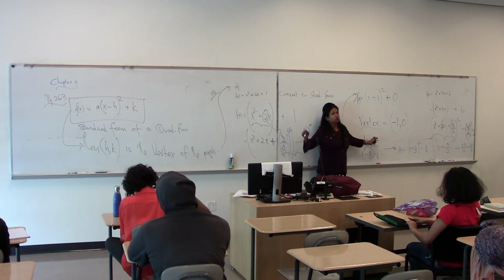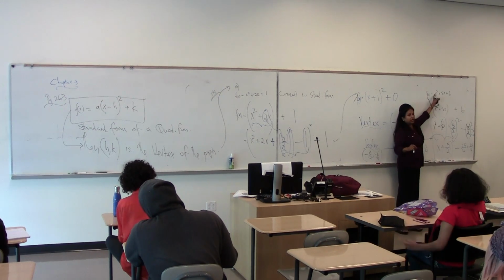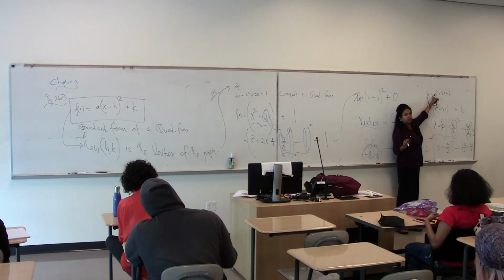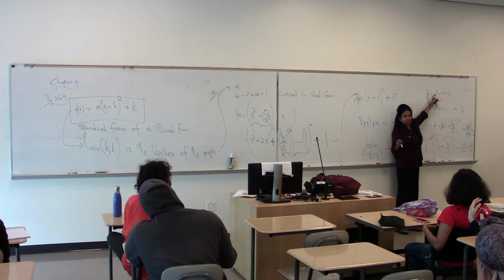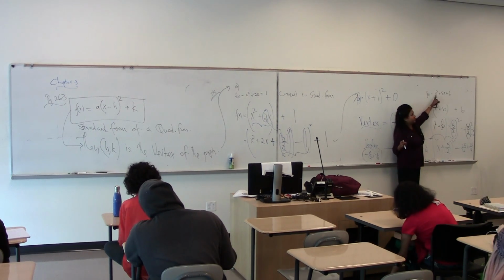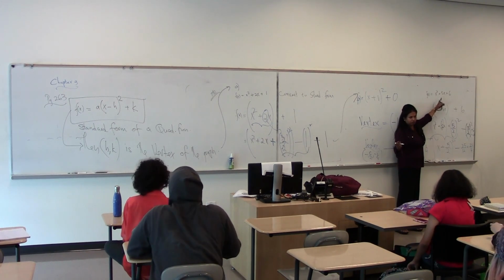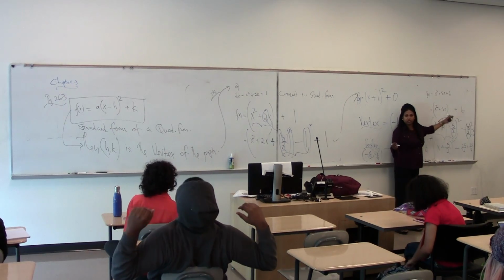Okay? Now it's going to be a little tricky when the original one is given with a number here. I'm going to do an example of that next class meeting: how to convert. We need to pull out the factor here, factor it out, and then do something. We'll do an example of that next class meeting.